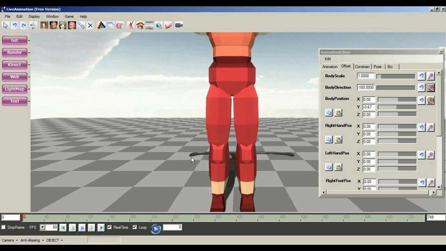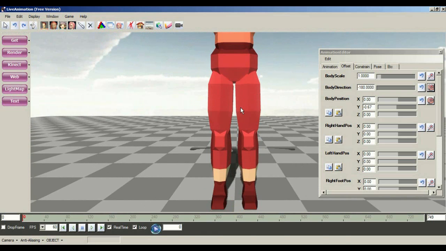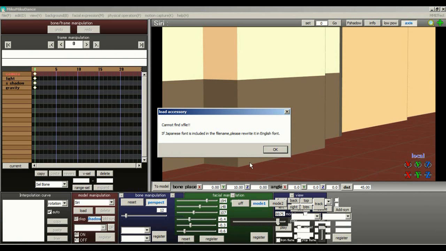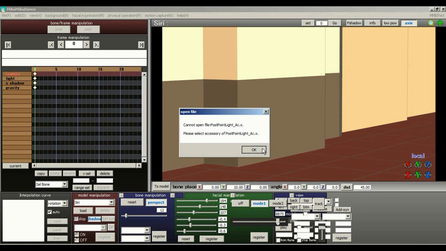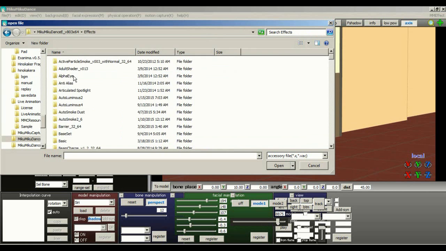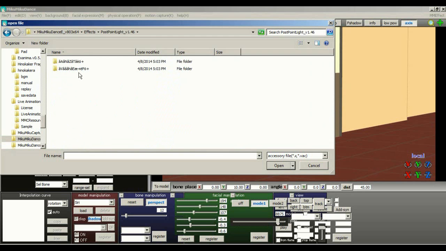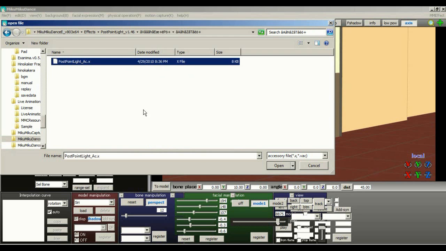Now we'll go into MMD and the scene that we are working on. So, yes. Sometimes when you have an effect, sometimes it just won't load in, and you just have to load it in every time. It's a little annoying, but that's how it works.